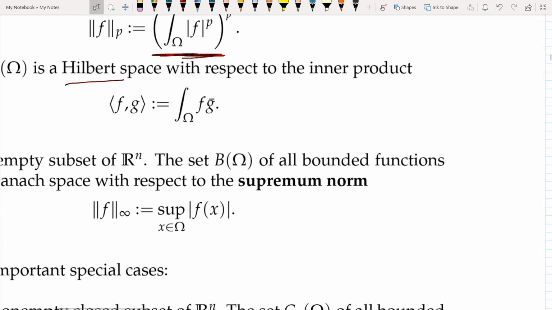Even in big LP space, this is the complex conjugate of g. Again, when we defined inner product, we defined 4 properties. Out of that, one property was that the inner product of x, y was equal to the inner product of y, x conjugated. In order to satisfy this property, I have to take the complex conjugate of my function g.